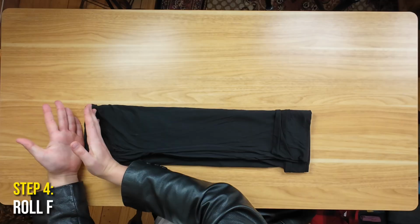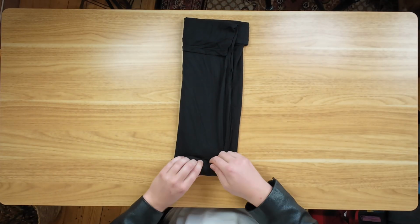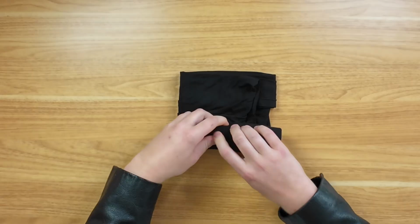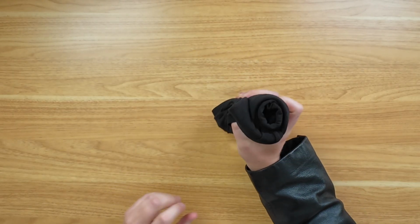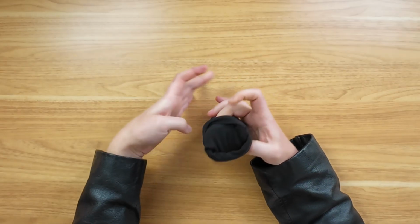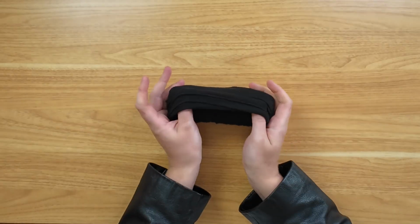At this point, we're going to start rolling from the collar down. I'm going to turn it around so it's a little bit easier for me here. The tighter you roll, the more space you save, but also the more you're going to wrinkle up your shirt. But this is a very compact way to roll up your clothes. Once you have made it to the end, we're going to lift it up and we're going to fold this part that we folded underneath around on one side, and we repeat on the other side as well. And there we go. The most space-saving way you can possibly fold your t-shirt. Stick your thumbs inside and even it out a little bit if you want to as well.